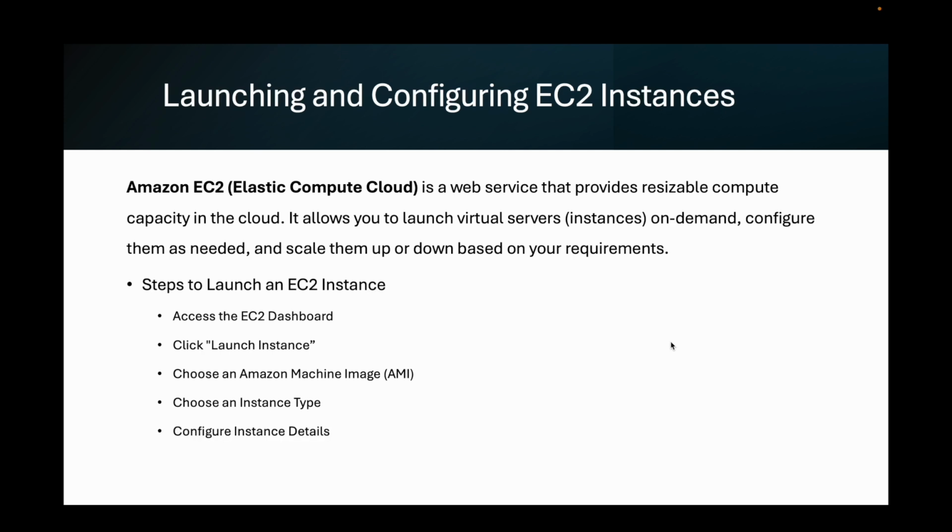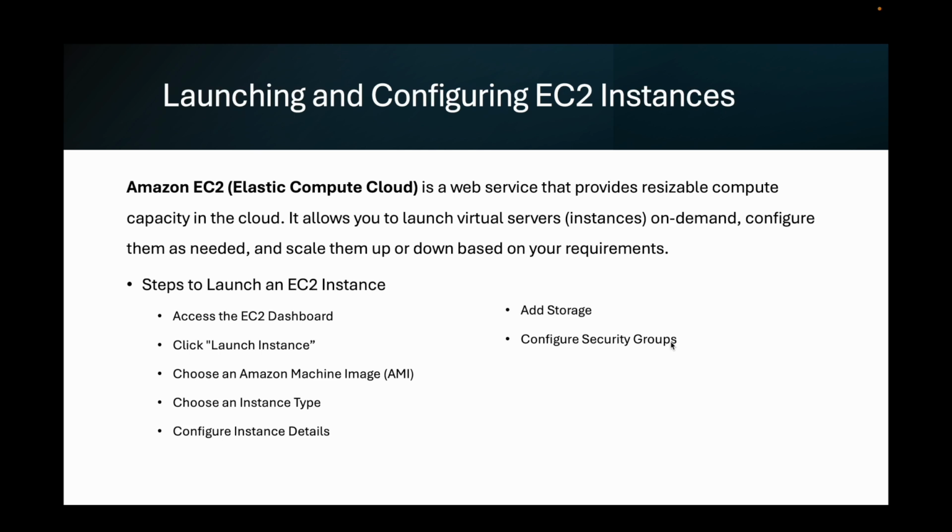Configure instance details. You can configure options such as number of instances, to launch multiple instances simultaneously, and networking, where you can choose the VPC and subnet for your instance. You can also configure auto scaling options if needed. You can set up IAM roles, where you attach IAM roles to provide the instance access to other AWS services, for example S3 or RDS. Add storage. By default, EC2 instances come with EBS volumes, which are the Elastic Block Store, providing persistent storage. For example, you may configure an 8 GB root volume or add additional volumes if needed.